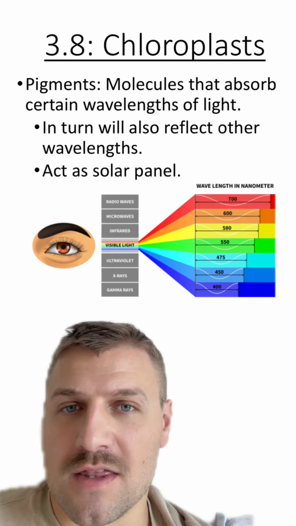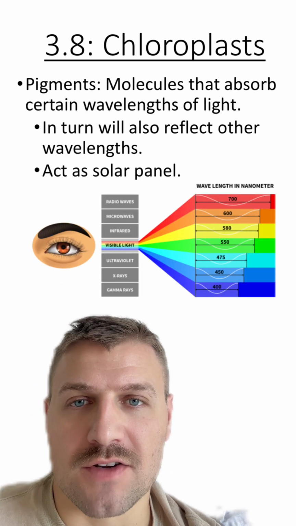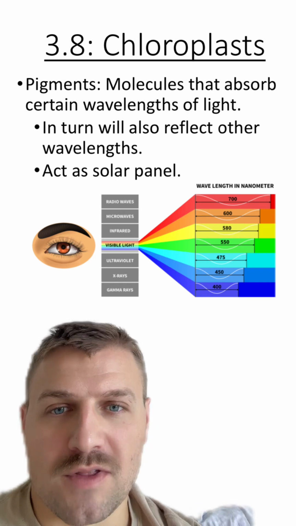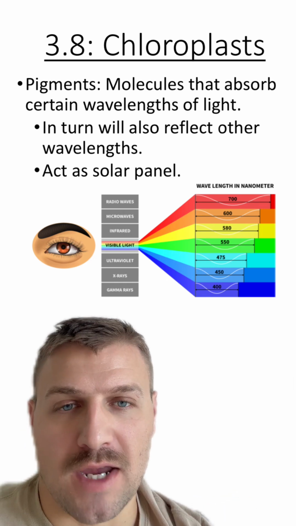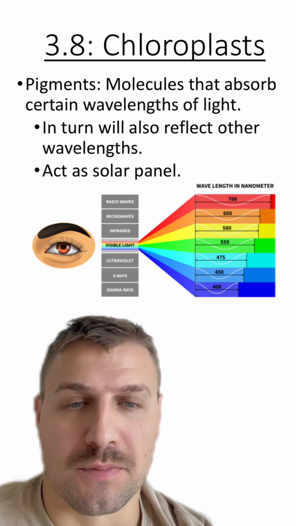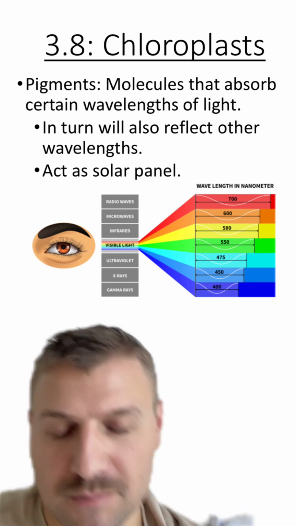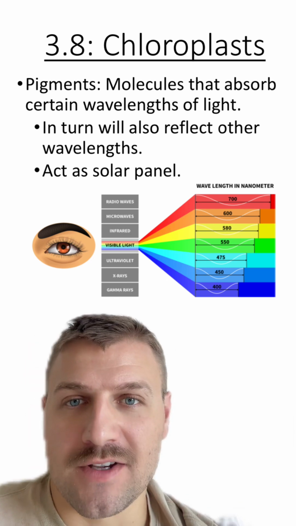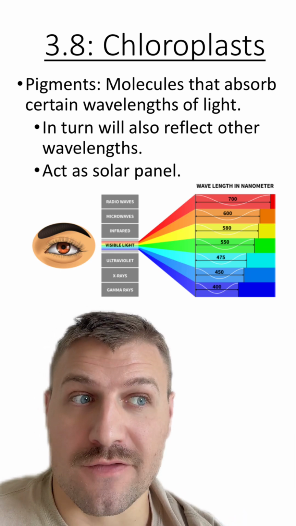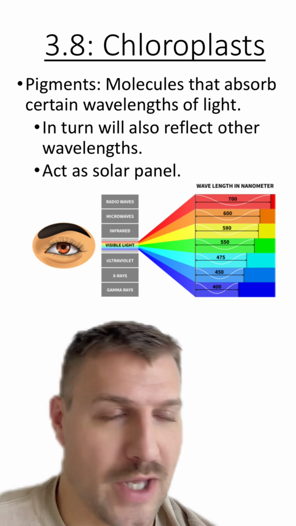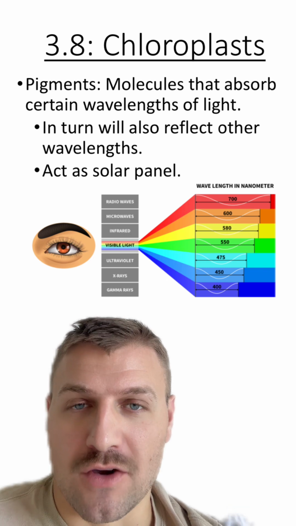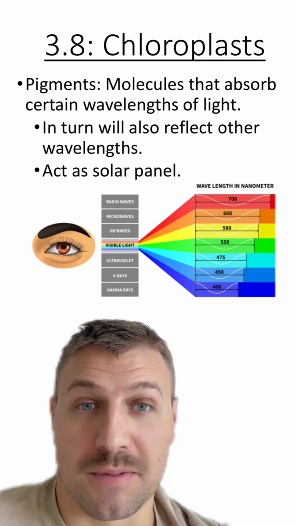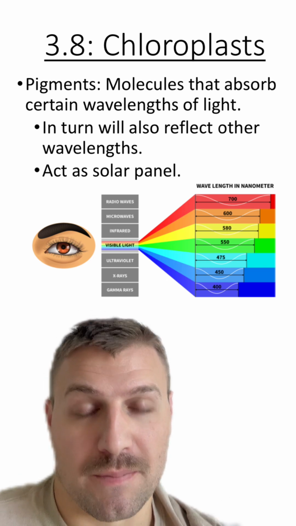The pigments that are in these photosystems are going to absorb certain wavelengths of light. Remember that the visible light spectrum is made of red, orange, yellow, green, blue, purple, and indigo or violet. Pigments are going to absorb different wavelengths of this light. And specifically, they act kind of like a solar panel for the solar power plant. No, that's not a pun. Remember that the photosystems are like a solar power plant, while a pigment is just a solar panel.